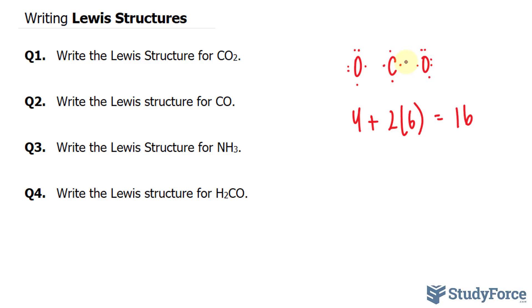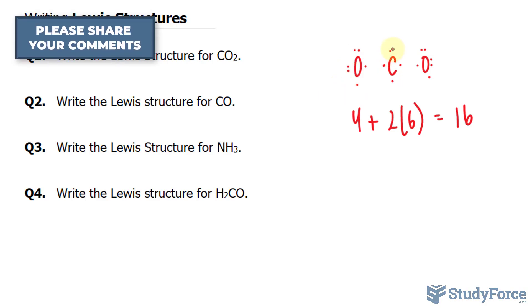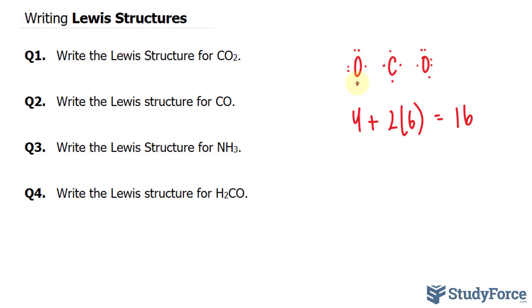Lastly, we need to make sure that each atom has a full octet. Starting with oxygen, we have 1, 2, 3, 4, 5, 6. It's missing 2 electrons. Carbon has 4. It's missing 4 electrons, and this oxygen also is missing 2. What we can do is have these 2 electrons be shared between oxygen and carbon, and these 2 electrons be shared together. Similarly, this electron and this electron and these 2 electrons can be shared. This is what it will look like if that sharing occurs. Notice that I've brought these electrons down here and I've brought these 2 electrons right next to them. Similarly, I brought these 2 electrons over here and these 2 electrons here.